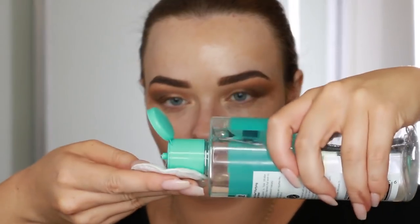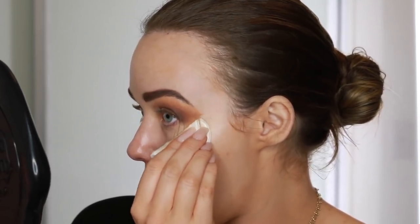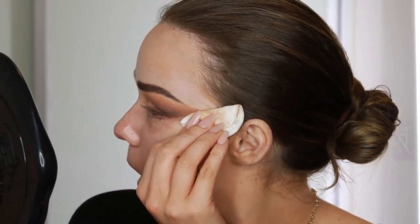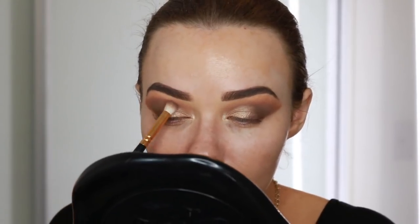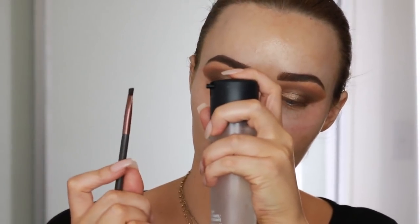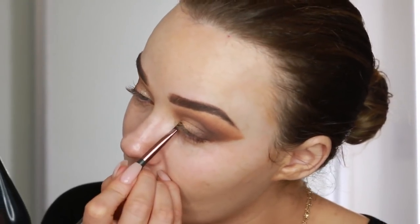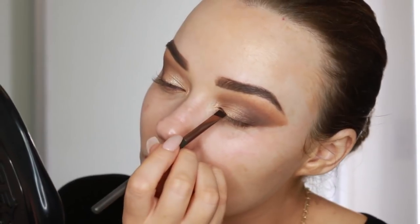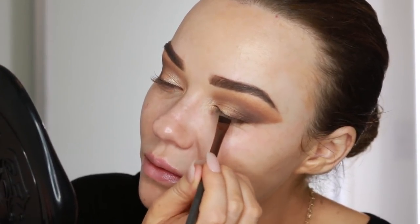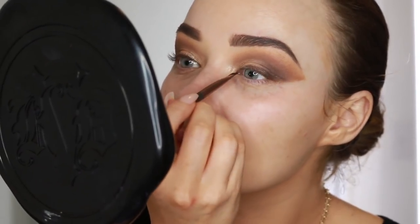These eye looks are all about taking your time. Now I'm just going to clean up the fallout and edges with some micellar water. I always do this when I'm doing a smokey eye — it helps me to get more precision and I don't have to worry about being messy and messing up my base. I'm just going back in with the first brown shade and making sure the edges are all blended. Now I'm using a Nude by Nature angle brush, wet with Fix Plus, and taking this dark brown from the Anastasia palette to line my lash line instead of a pencil or liquid liner. I find my lid space is so small that liquid liner just kind of takes over the eyeshadow look. So using this technique is a really nice soft way to define the lash line.